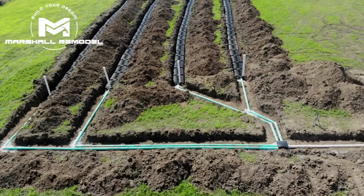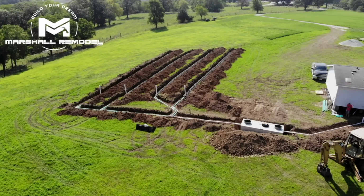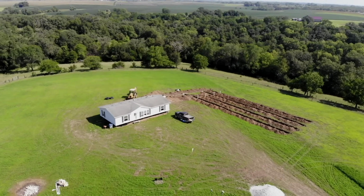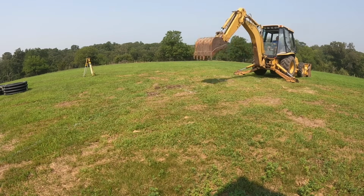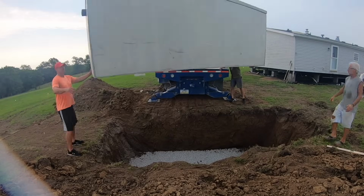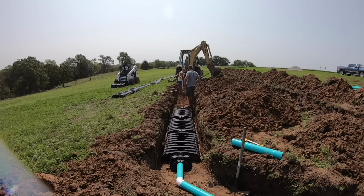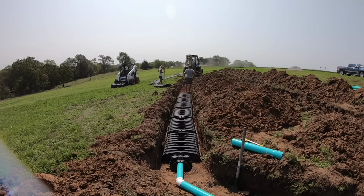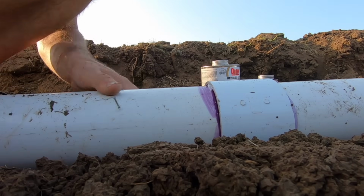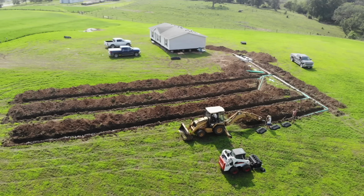On today's show, we're going to talk about septic systems. The motto of my business is to build your dream, and I'm super excited about this because this septic system that I'm putting in is for my sister and brother-in-law on a piece of property they bought. This will be the future site of a post-frame building, but while they save up some money, they decided to buy a mobile home and move out and start establishing their homestead. I'm going to explain to you the ins and outs of a gravity-fed septic system, and it'll be followed up by a full time lapse of the install.